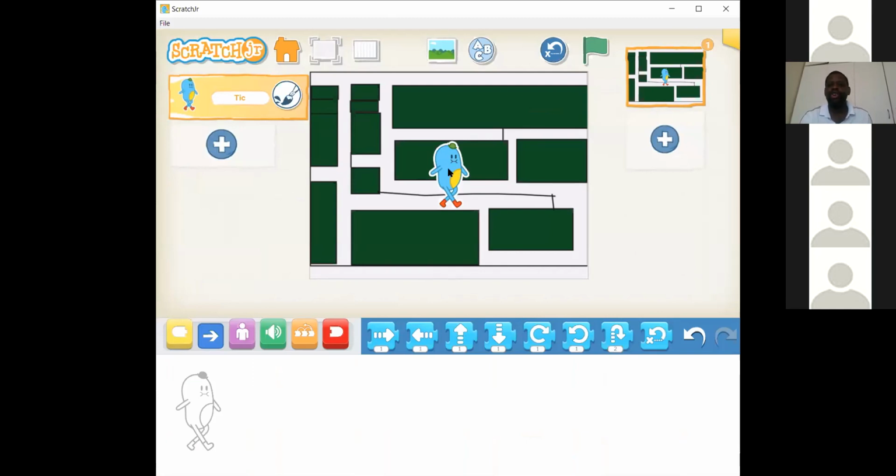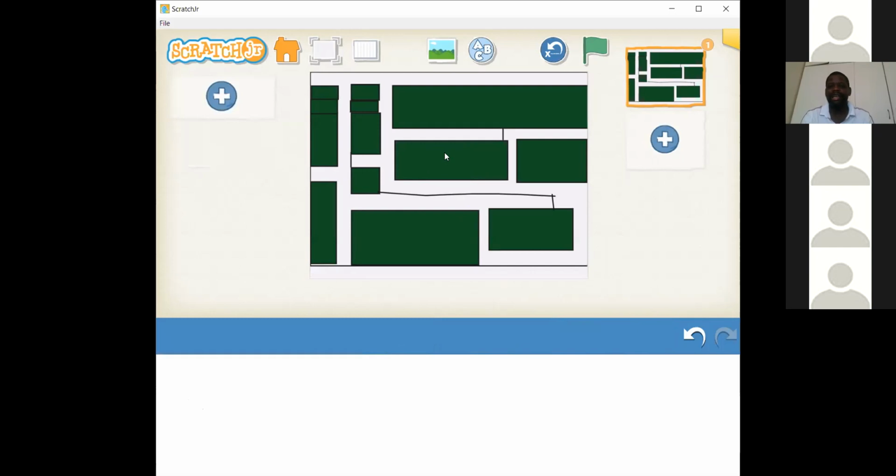Okay, I've added a new background. I no longer want this character. So I'm going to click and hold. If you hold, you find that this X comes up so that you are able to delete it, and that character is gone. Okay, here is our background that we designed for the game, and I'm going to use it.